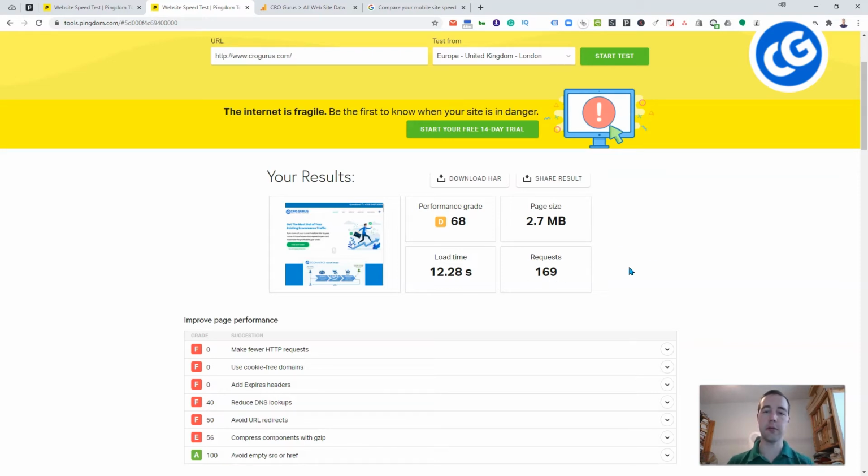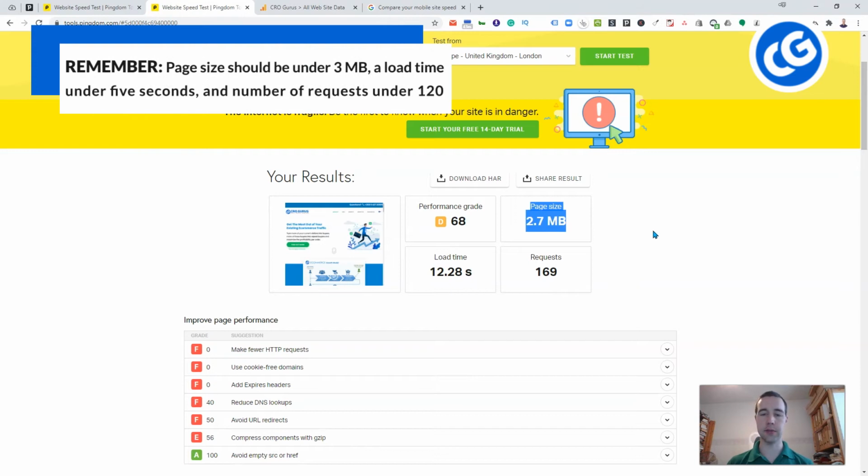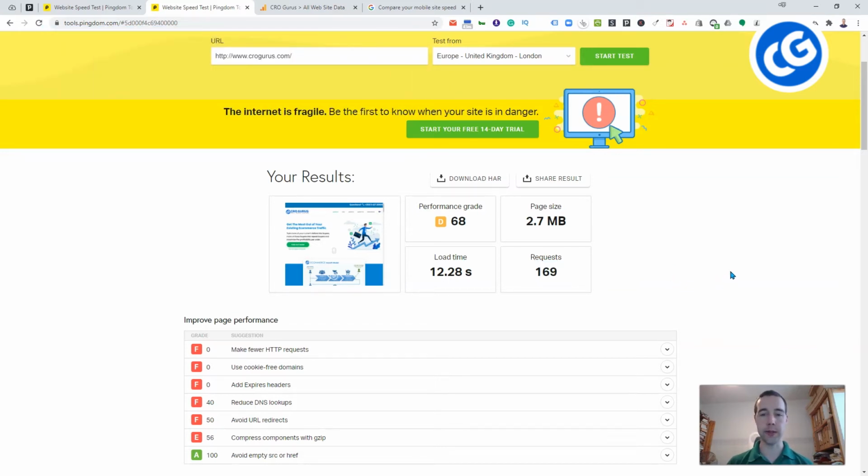So every time the browser requests something, it's a request from the server, and the server will need to go and fetch that. A good general rule of thumb is to have a page size under 3 megabytes, have a load time under at least a few seconds, so this is way too long, and then have a request number that is below 120.